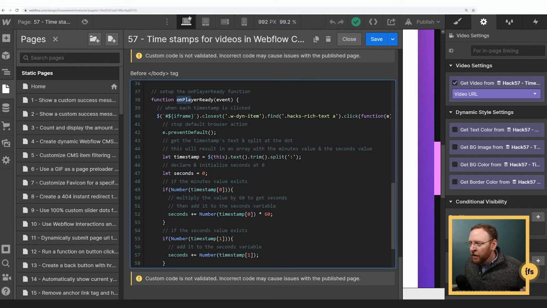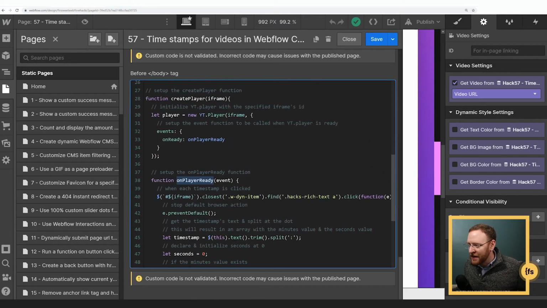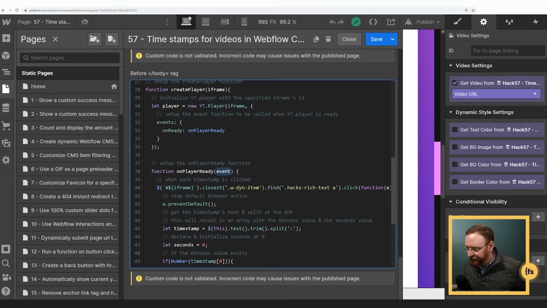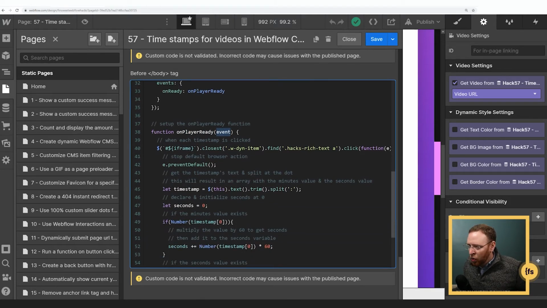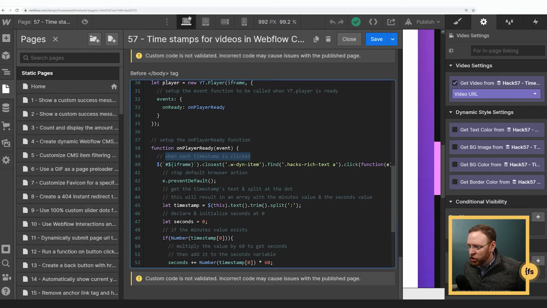Okay? So here, we're just grabbing the event right here. We're passing in the event. And when each timestamp is clicked, okay, what's that? So first thing, we're jQuerying.